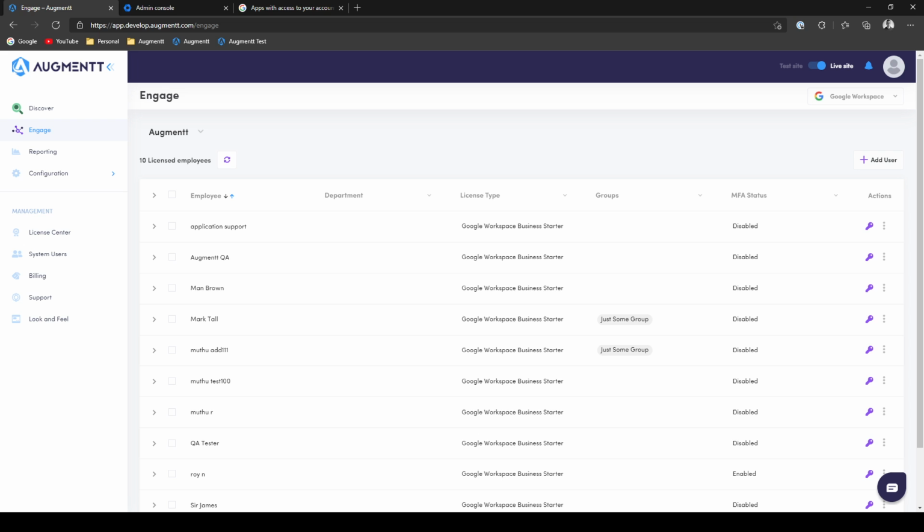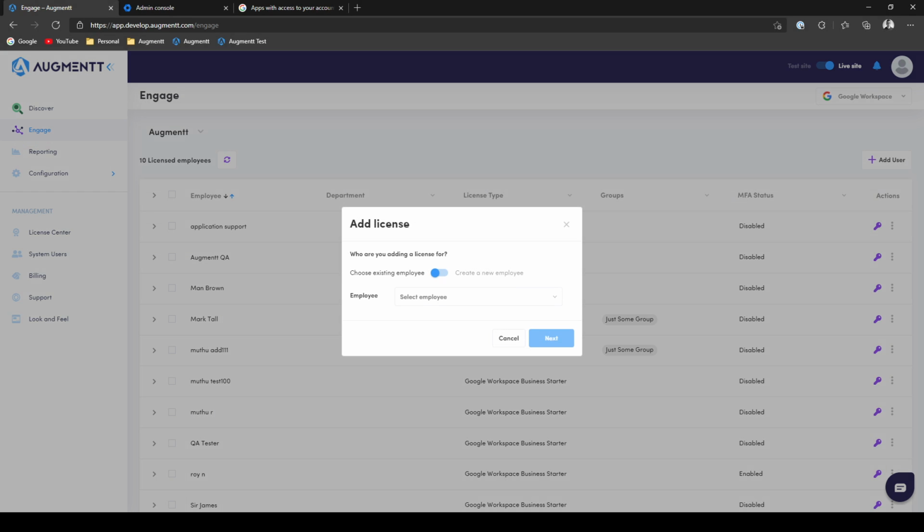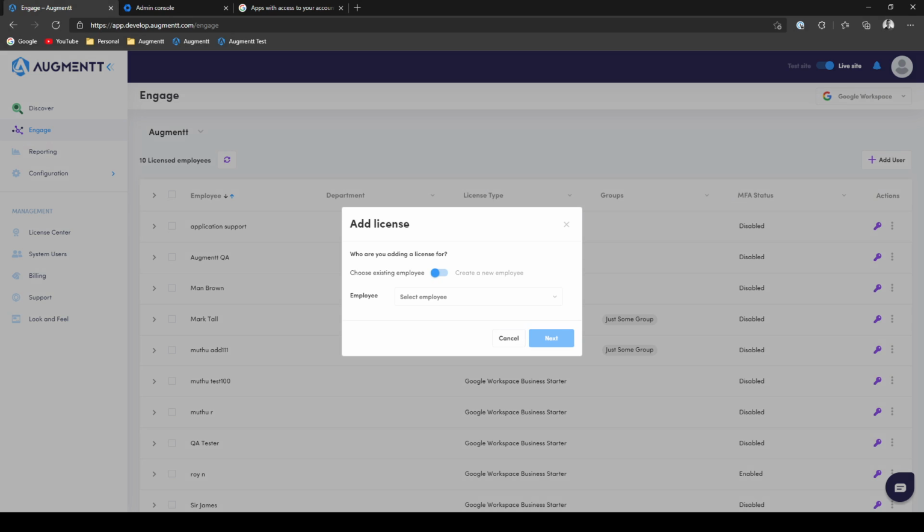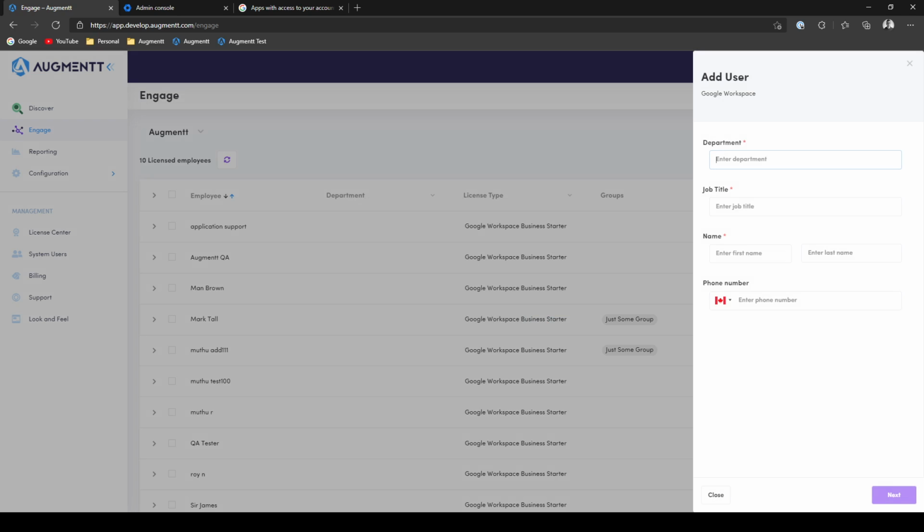First of all, add user is a separate one. It's up here, so we'll go ahead and create a new employee. In our list of employees, they can manually enter employees into Augment themselves or upload them. There may be employees here that don't actually come from Google Workspace, and we'll list them so that you can turn them into a Google Workspace account. It saves part of the creation process because we pre-fill information. And of course, you can create one from scratch, which will add them both in Google Workspace and our application. So department, Google.